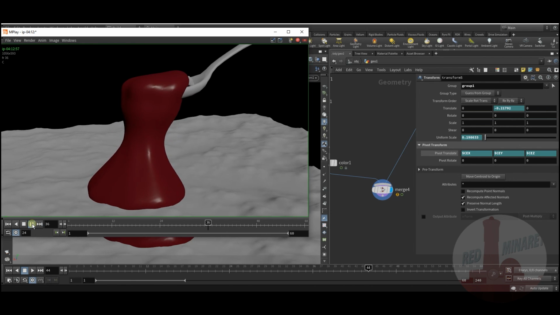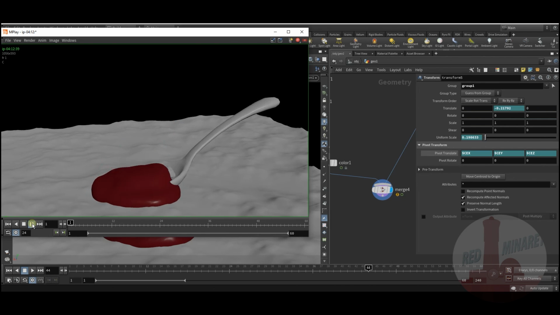Okay, so as you see, it is much faster than if I would do a simulation, which could take much more time. And also the amount of control you can have with this way of doing the task. So I hope you like the project, the tutorial, and good luck everybody. Bye.